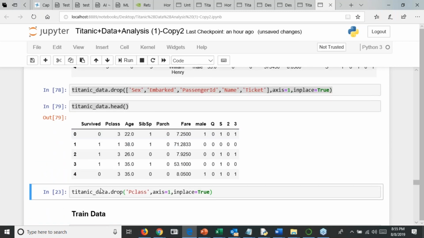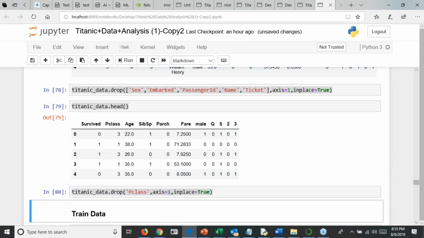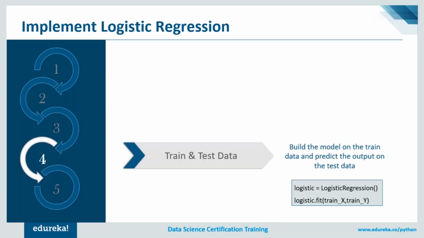So if you see some records, survived, pclass, age, sibling, parents, fare, everything became an integer. Oh, I think we did not do the pclass. Let me run this. Okay.